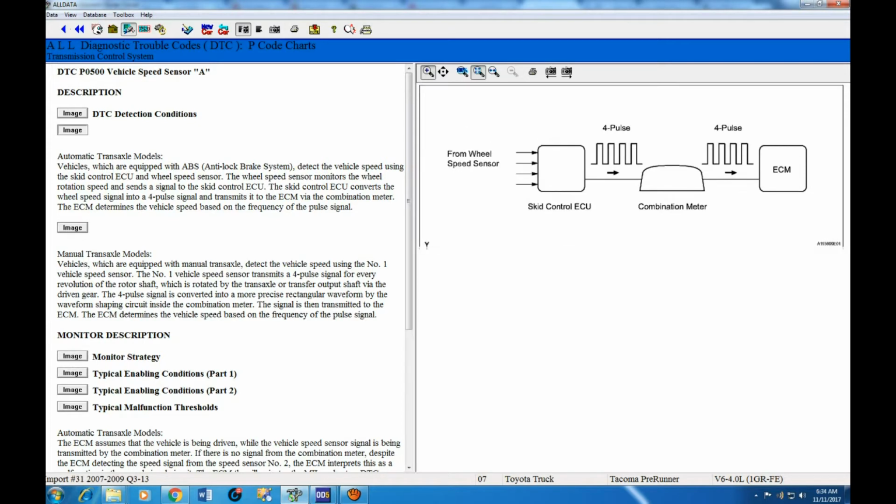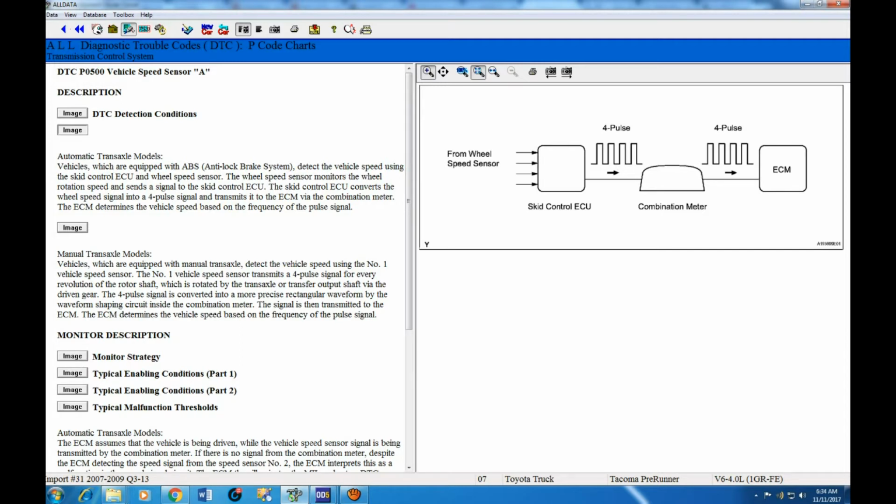However, this is the one I'm working on. So it receives from each wheel vehicle speed sensor, we can see it here, and then that one is sending a signal down to the combination meter. And from the combination meter, it shows you the speedometer, the gauge. You can see what speed you are at, but at the same time, it's sending that signal out to the ECM, and it is telling us how the system works here.